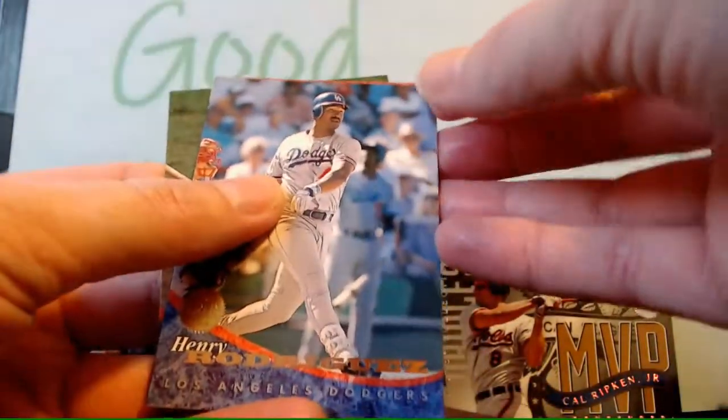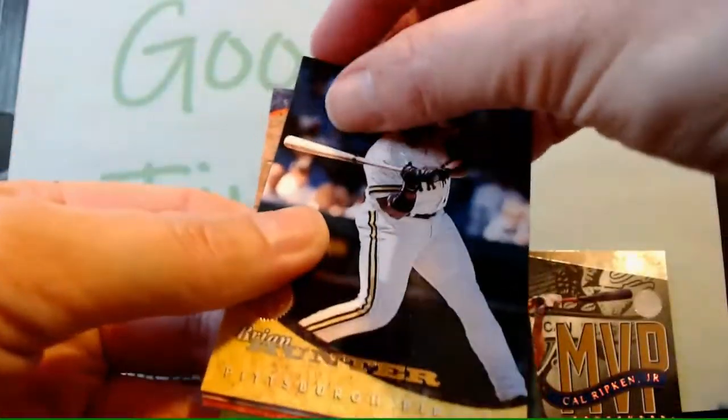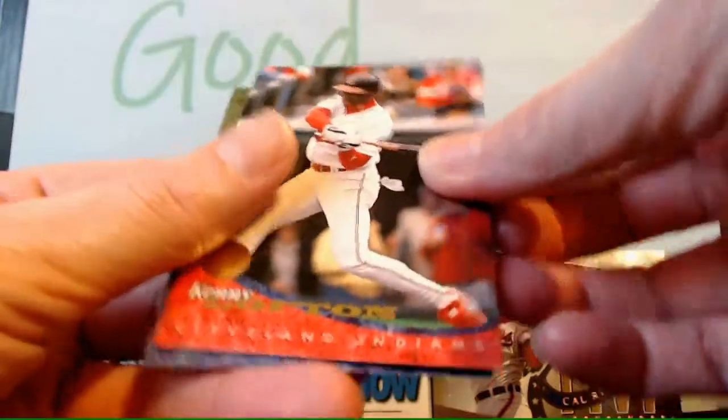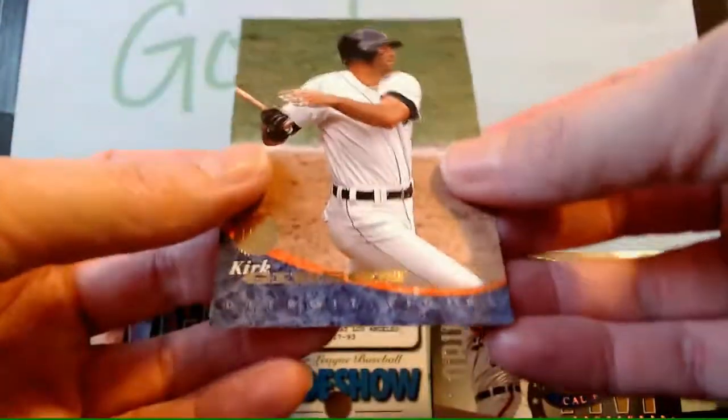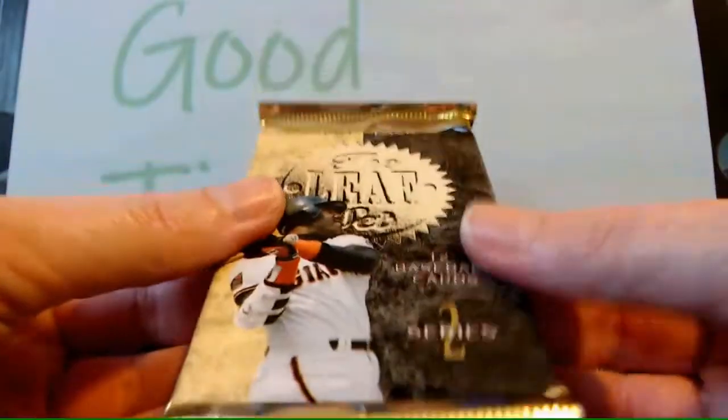There's an Owen Henry. Brian Hunter. Gary Redus again. Kenny Lofton again. Curt Schilling again. And Kirk Gibson again. Lots of agains. That's all right. All right, Barry. You're up, Barry. What do we got?